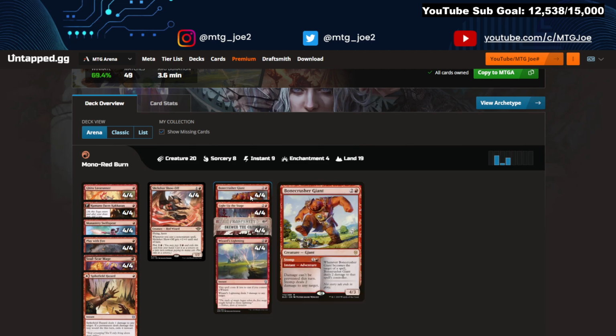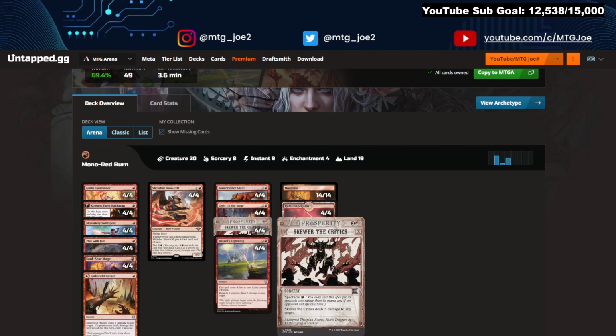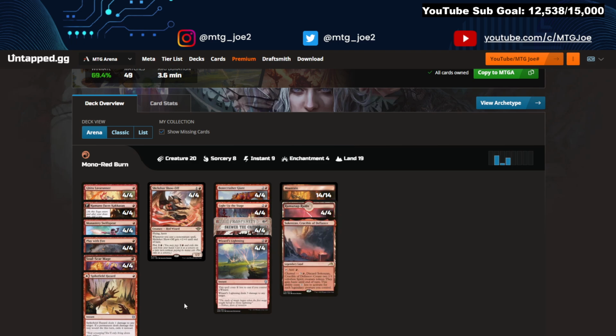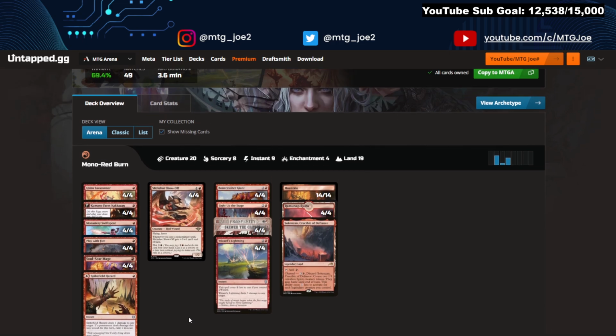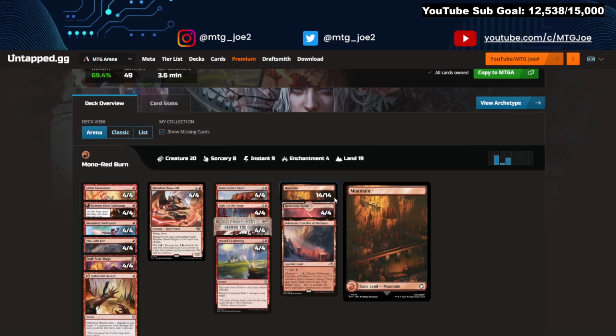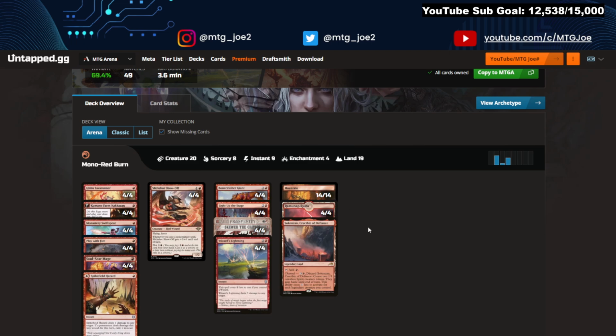This version is also on Bone Crusher Giant. So lots of burn, Skewer the Critics, Light Up the Stage for card advantage, Play with Fire, Kumano, Swift Spirit. Just a very linear aggro burn deck. The one thing I would say, play Den of the Bugbear in the mana base. It's basically free, just substituting a Mountain. I'd play 1 to 2 Dens. That would be my only suggestion for the deck.